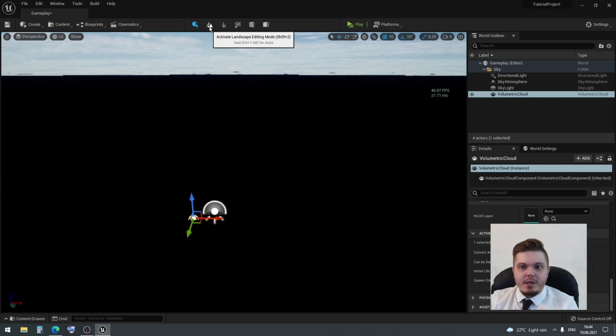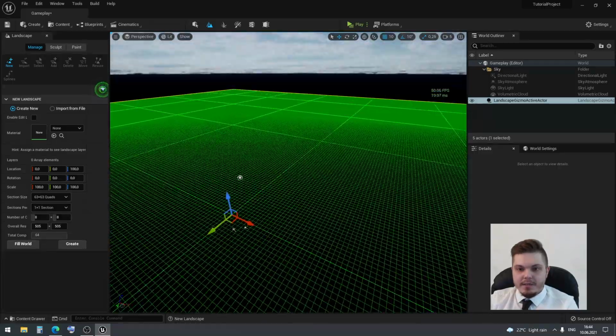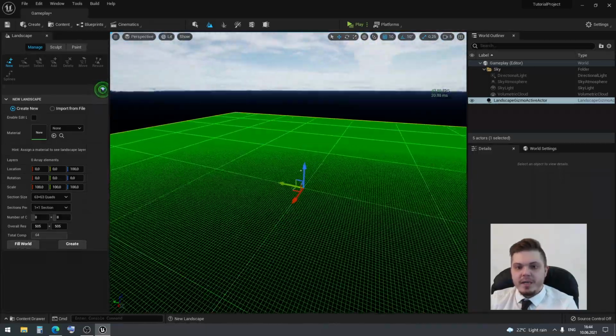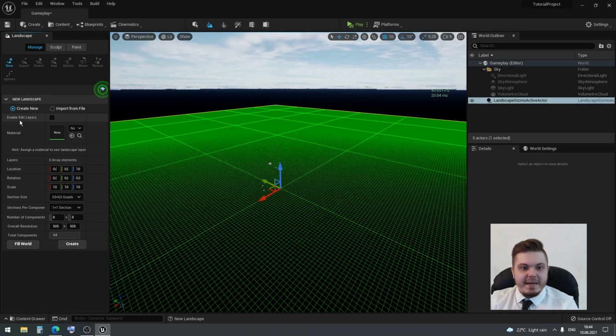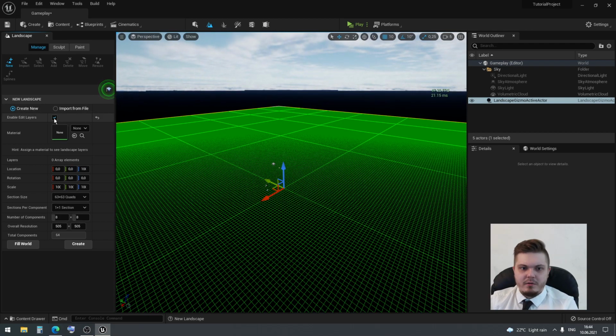I click here in the landscape editing modes, and here we can create our terrain, our landscape. We can click here, enable edit layers. We will need it to create water in this level. Actually, we can change this option in the future.